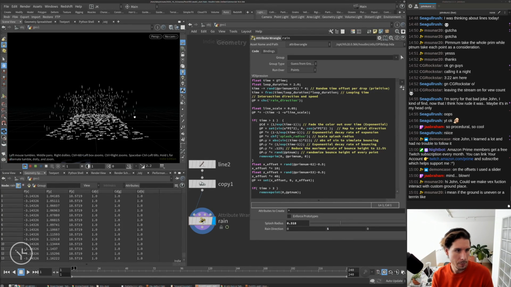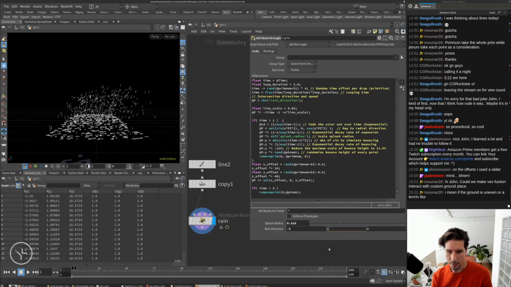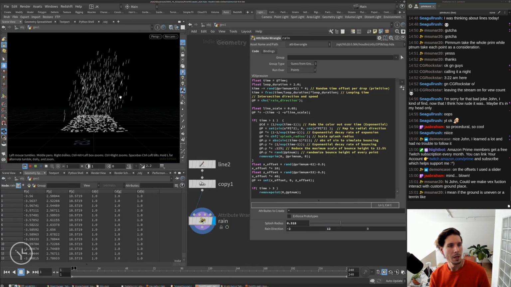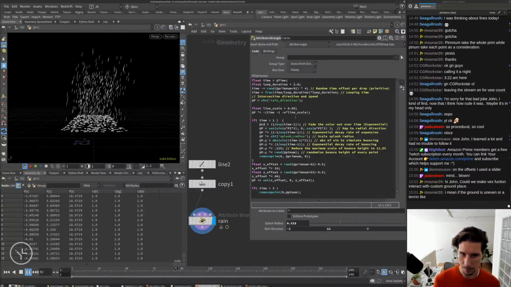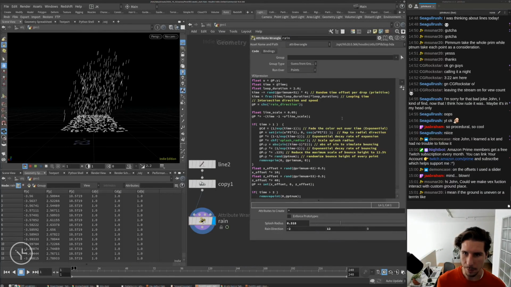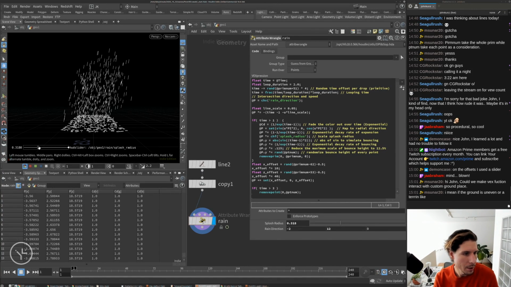So do this, go back to our horizontal. This was maybe 12 or something like that. So now you're a little bit more controllable. Definitely, if you're making something reusable, having these parameters is nice. You can also drag them over into the viewport, and then you get the sliders like that.